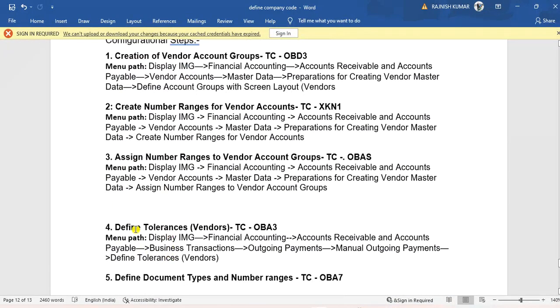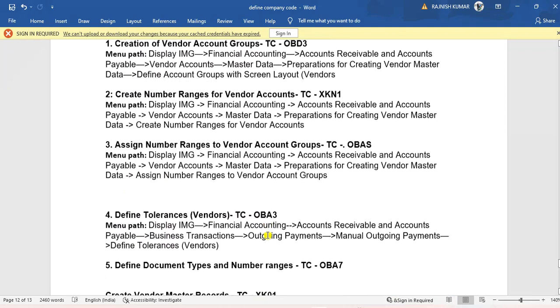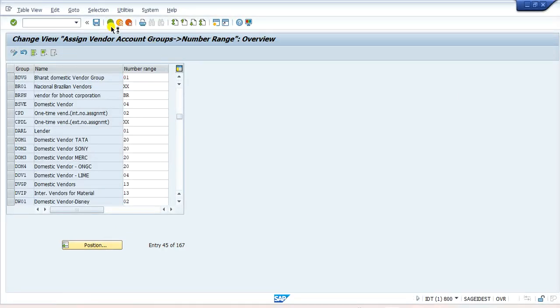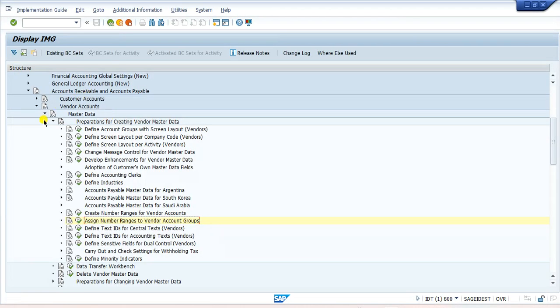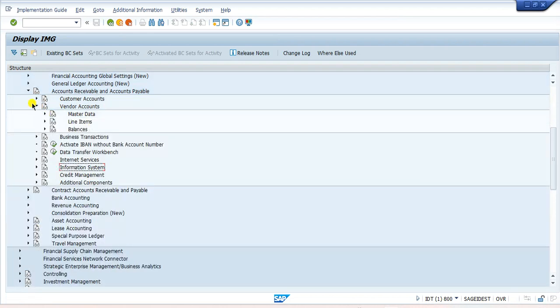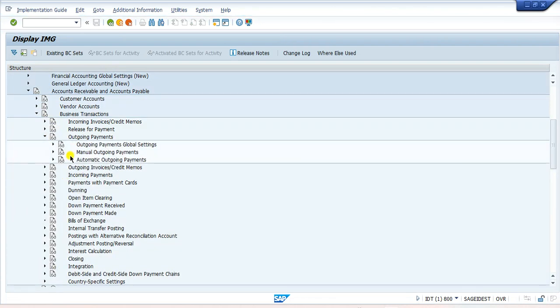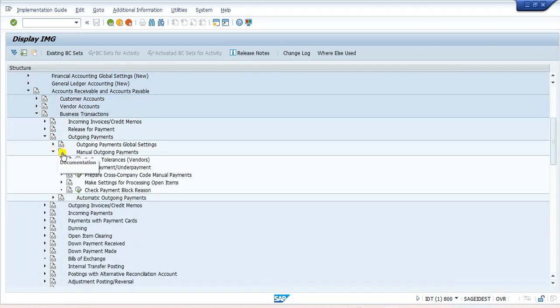After assignment of number range, we have to define the tolerance limit. That is a concept of business transaction outgoing payment. I have to go to the path: Business Transactions, Outgoing Payments, Manual Outgoing Payments, Define Tolerance for Vendors.